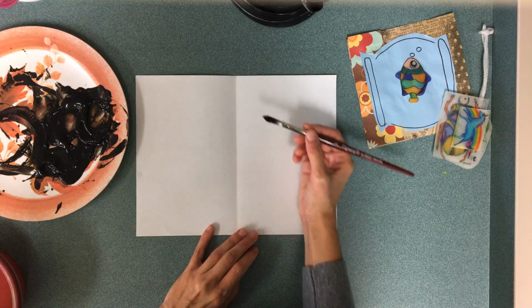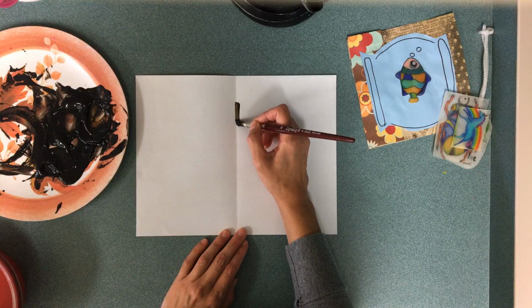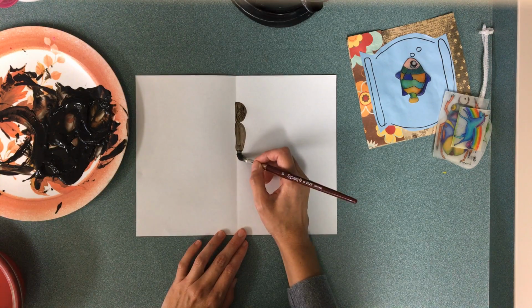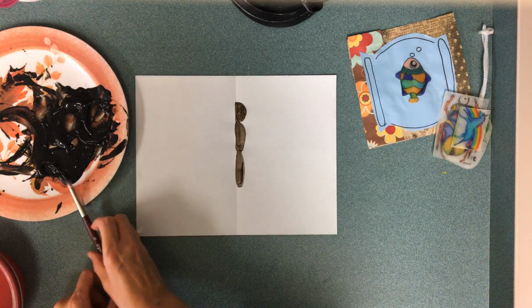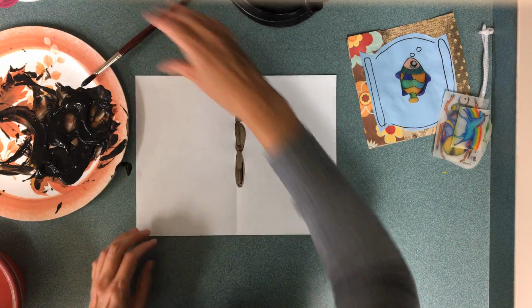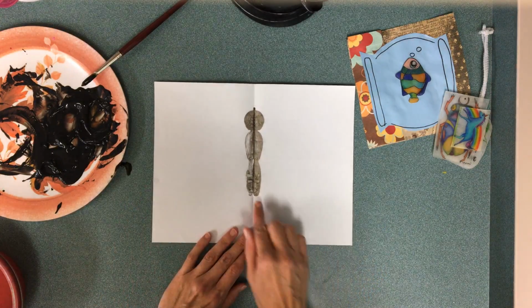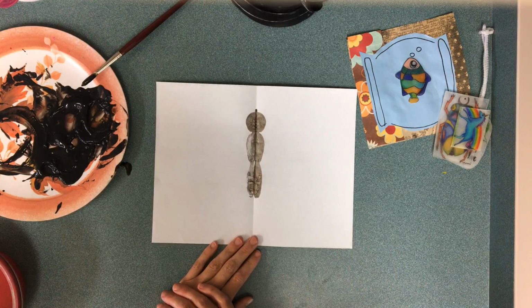Butterflies, like most insects, have 3 parts of their body. So again, I'm only going to paint on one side. There's the head, there's the middle of the body, and there's the end of the body. I'm going to set my paintbrush down, and I'm going to fold, oops, good thing you should have a painter's towel. I just made a mistake because I don't. I'm going to fold it on my line of symmetry, squish it down, open it. All right, so now it looks a little bit grayish. That's no problem. I can go back and make it darker later.